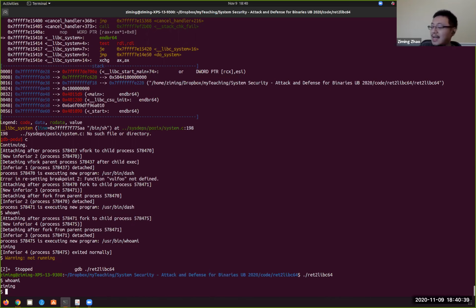You just need to find other gadgets to set up the registers you need to set. So any questions here? We didn't inject any code. We only manipulate the stack in this case.